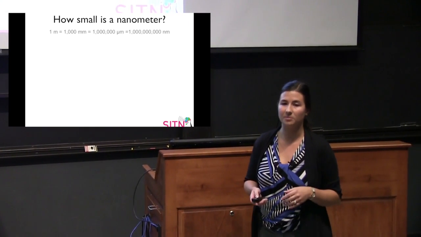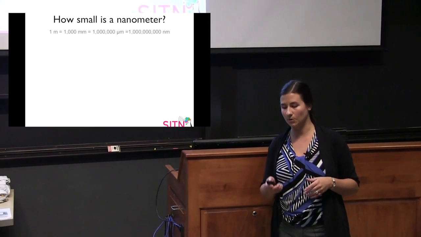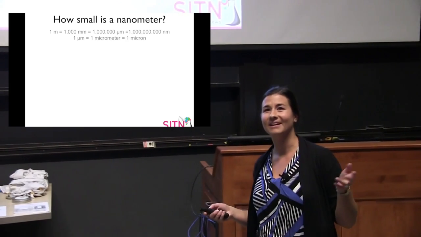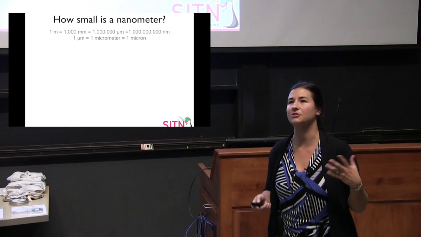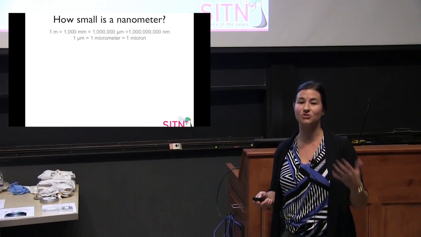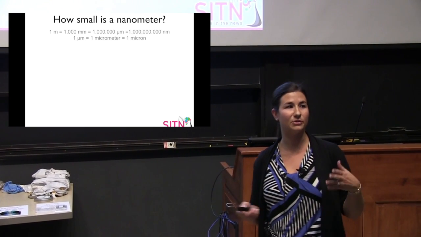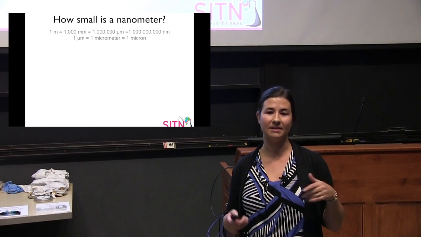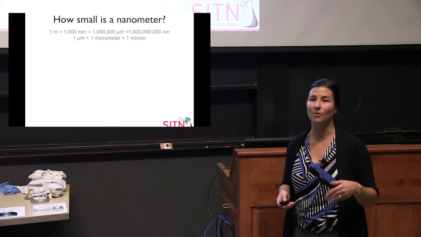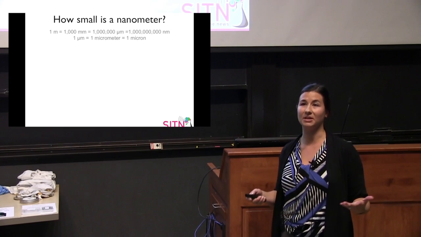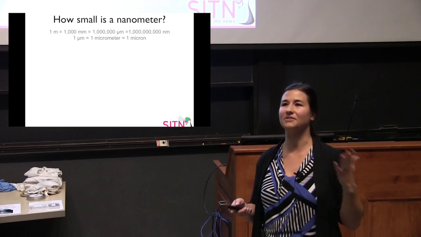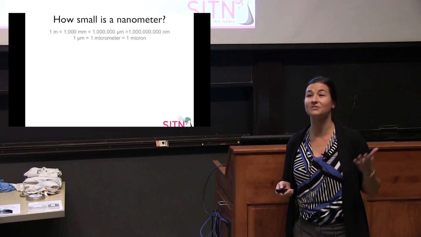There's one thing that I want to point out here that's important. So I called this a micrometer, and you actually may have heard I first said micron. This is a term that I just want to make sure you guys are familiar with because it's used colloquially. It's just a shortened version of micrometer. So if you hear us saying that, it just means that there are 10 to the 6th micrometers or microns in a meter, or that there are 1,000 nanometers in a micron. So still, this is probably just confusing. Lots of zeros and numbers. You're like, I still don't know how small it is.